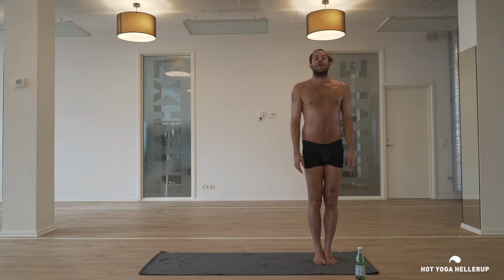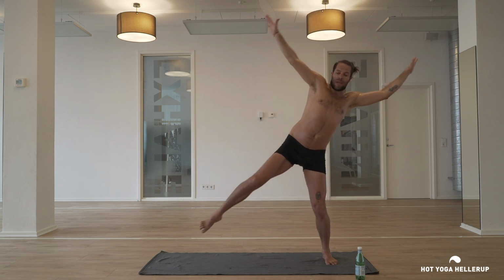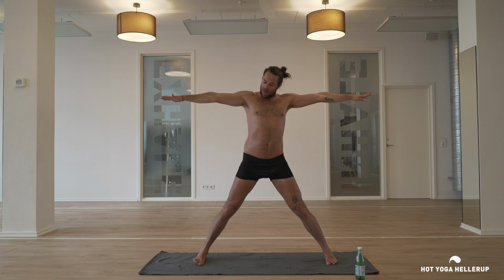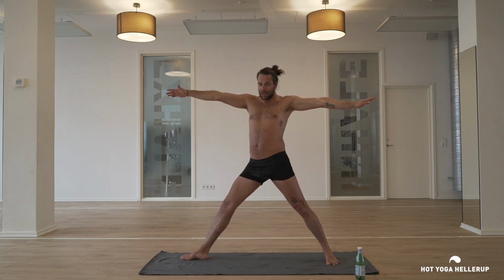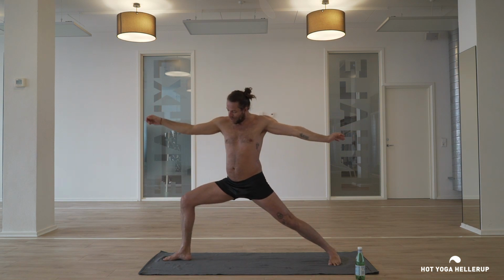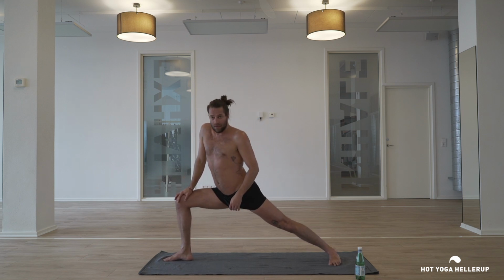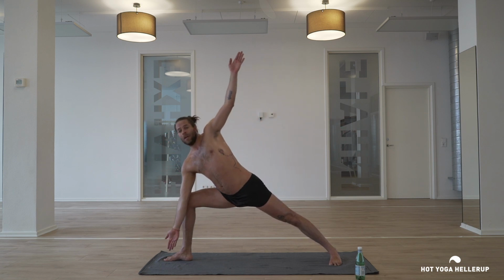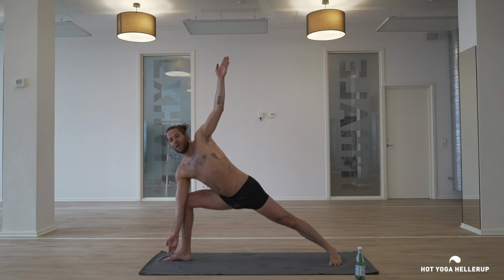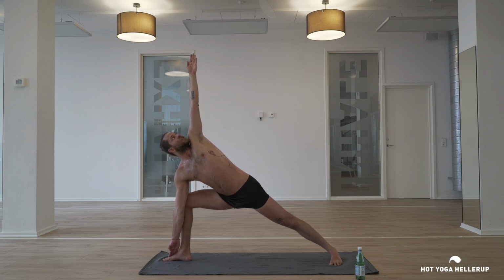Second set. Arms over the head. Right leg, big step to the right, same time arms down, parallel to the floor. Right foot turns out, bend your right knee and sit down. Sit down low again. So ideally your knee is just above your ankle and the bottom of your thigh parallel. Inhale, move the arms, stretch down. Some of you, I see when I teach, you're bending your fingers, you're bending your hands. Stretch everything and touch your toes, turn and look up, stretch up to the ceiling.